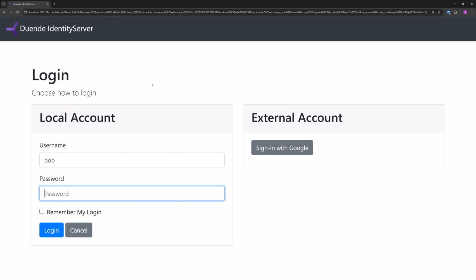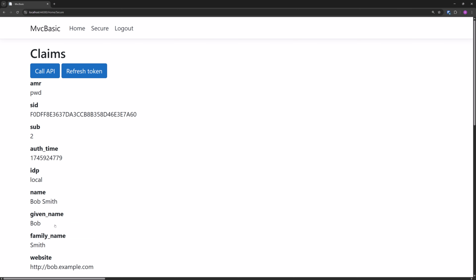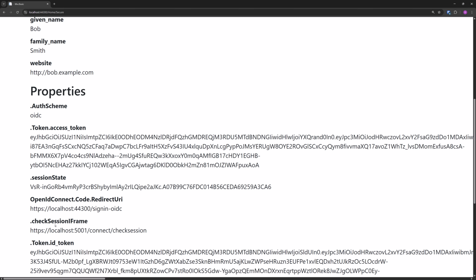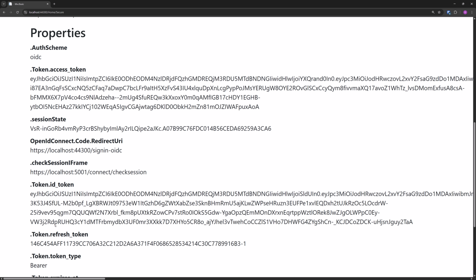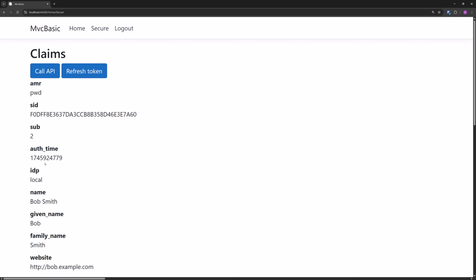When I now enter my credentials, Bob with password Bob in this case, a browser redirect back to the client occurs, completing the front channel part. Now the server-side client, via a backchannel request, exchanges the code for the tokens. The ID token is validated and read, and an encrypted session cookie is set in the browser that contains the claims and the tokens. And this demo application just echoes back what is in the cookie, so we can easily see what's happening. So now the user will be able to access the application as long as the cookie lives.